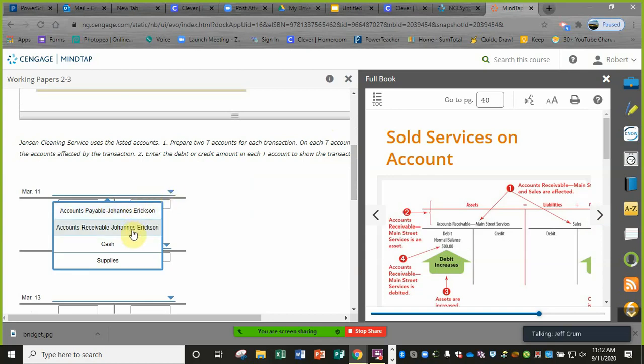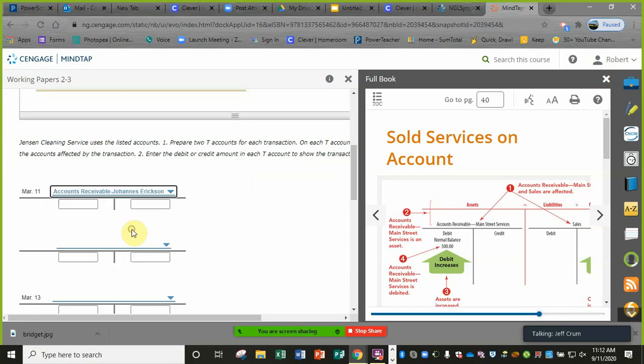So accounts receivable. So we sold something on account. That means they're going to owe us to pay us later. So accounts receivable for Joanne's. And then the dollar amount was $125. Well, we're going to have an increase. Remember, this is on accounts receivable on the assets side. So any increase on the asset side goes under debit, or on the left side of the T-chart. So that $125 is going to go on the left side, 125.